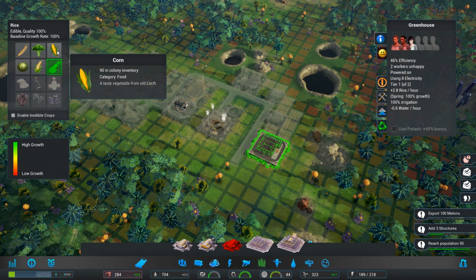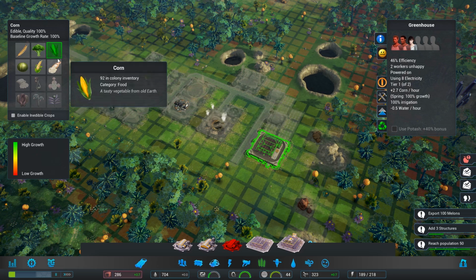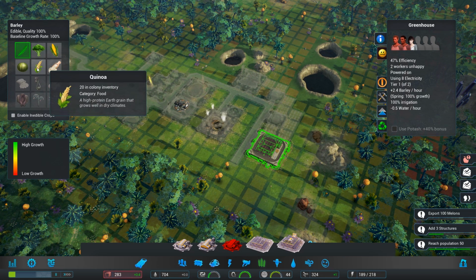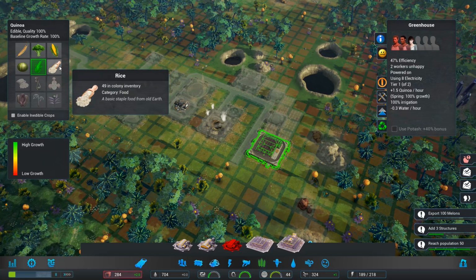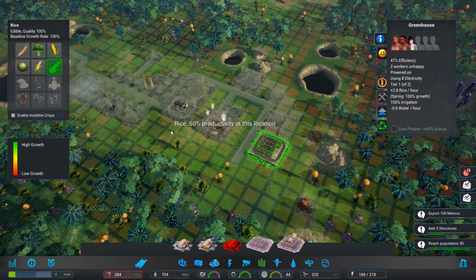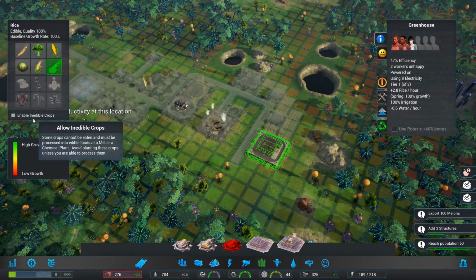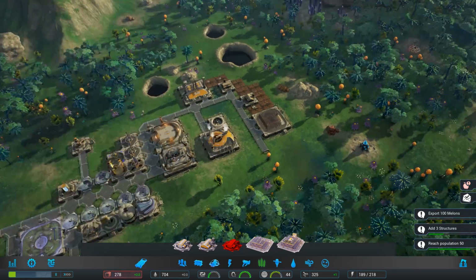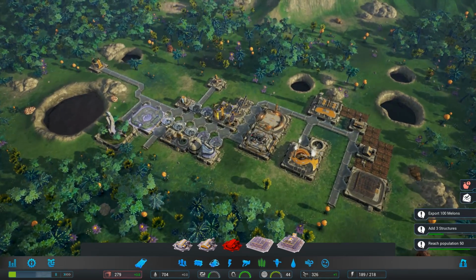Rice is at 50% in this location. How's corn do? 50%. Broccoli? 50%. Barley? 50%. Quinoa? Alright, you know what? Well, we can enable inedible crops as well. I guess these are like ingredients for other things. Alright, we're gonna grow some rice in there, okay? We're gonna feed all of our people with rice.